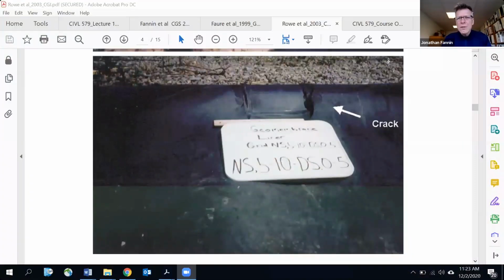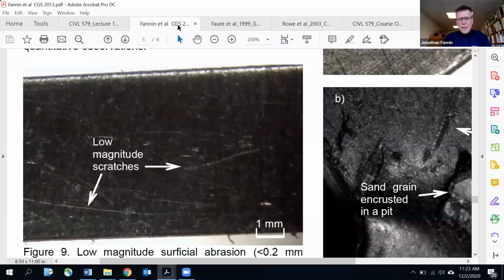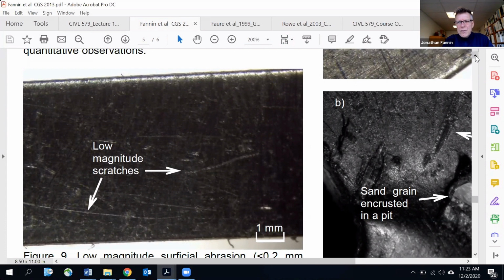Let me share the screen, and I want to take you to this image first. So when we talk about what it's looking like, this is an optical microscope image of one of the strands of the tensar grid. I'm not going to get too excited about a few scratches. We see them on geomembranes all the time. This is the rib of the geogrid, but very evident in geomembranes.